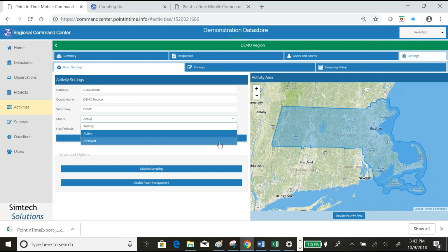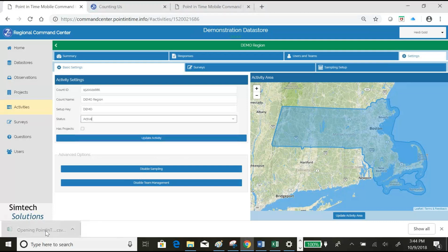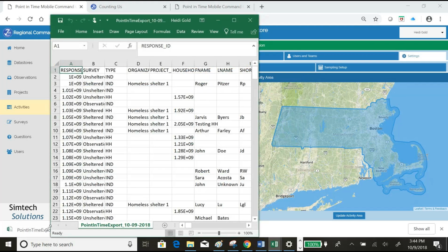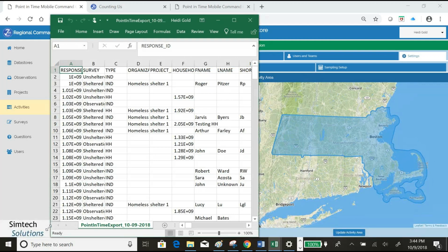Yeah, it's an annual contract, and so for regions that have been working with us for several years in a row, they continue to have access to their data because it's their data. But if you ever wanted to part ways, you have the ability to export that data into that CSV format that Heidi showed you, and it's yours. But no, you wouldn't have continued access in the Command Center three years from now if we weren't working together.